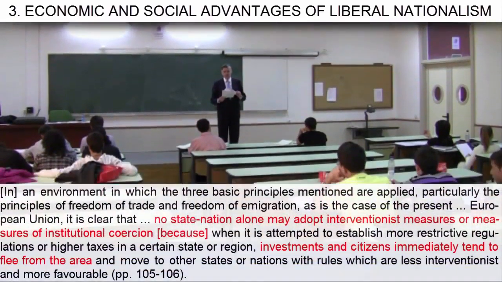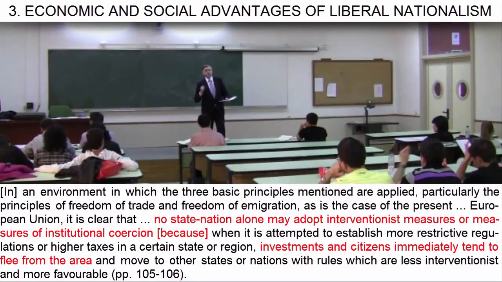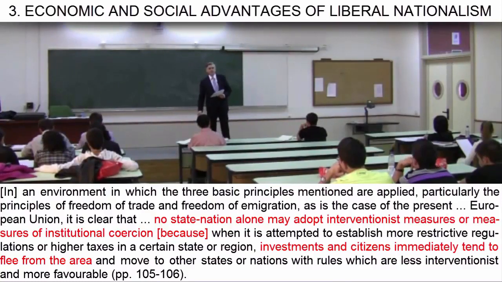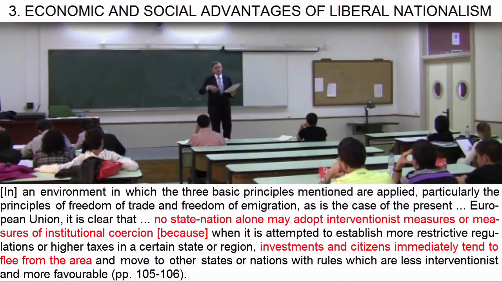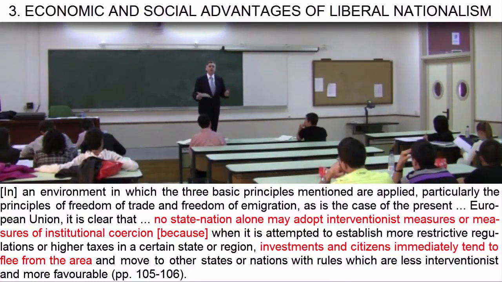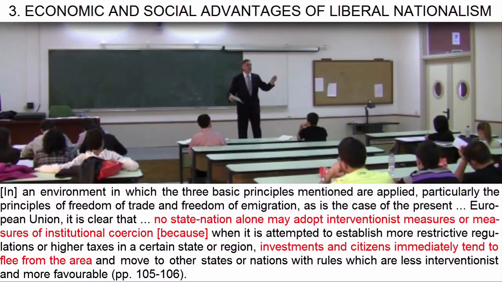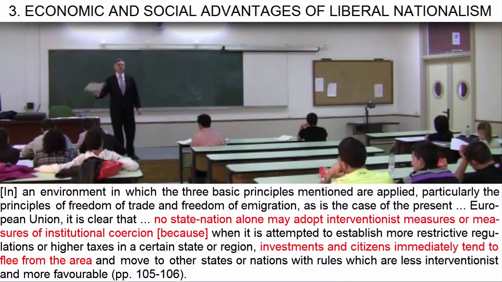We are going to look upward at the European Union, and downward at the regions that make up our own country, Spain. For if goods circulate freely, and there is free trade and self-determination, and so on, and a state in the European Union goes crazy and decides to increase taxes dramatically, impose more regulations, make life more difficult for entrepreneurs, and drive up costs, resources will immediately leave that country, and productive factors will go to other countries that are more receptive to entrepreneurship, impose a lighter tax burden, etc. Therefore, when any protectionist measure which is particularly harmful to the economy is taken in isolation, in a free trade environment, it is self-frustrating. It cannot be implemented.